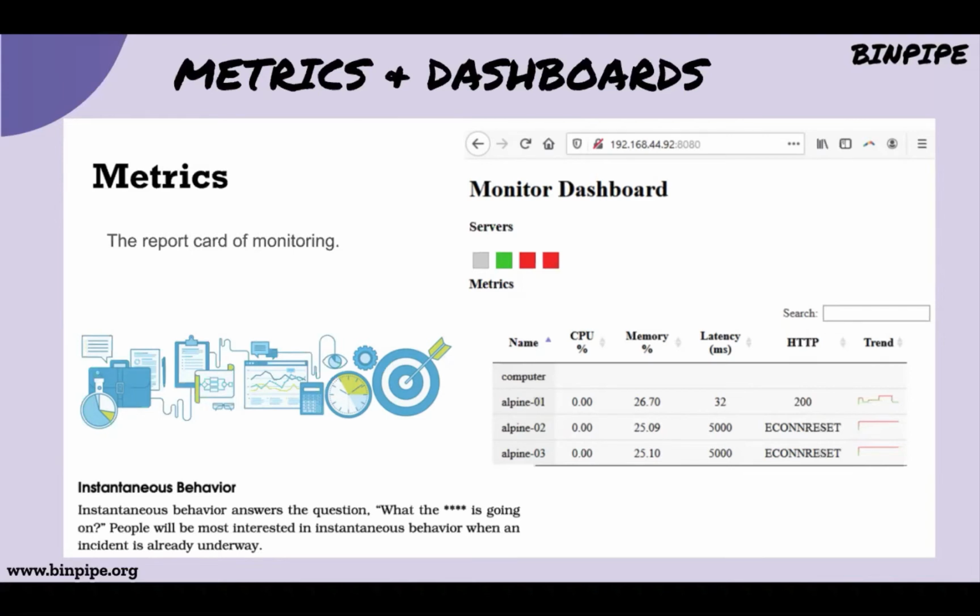You might have seen the lifeline going on in hospitals, so that is also a monitoring metric, right? If there is a straight line, it means dead, and if something is moving, that means metrics are coming in, so that person is alive, and so on.